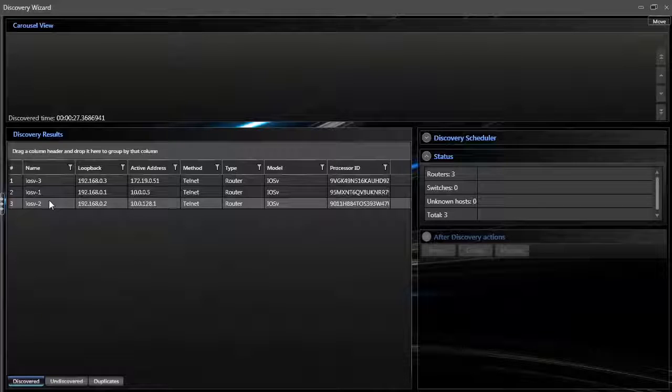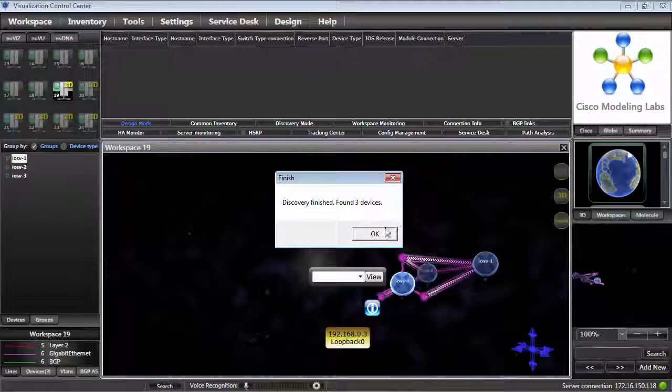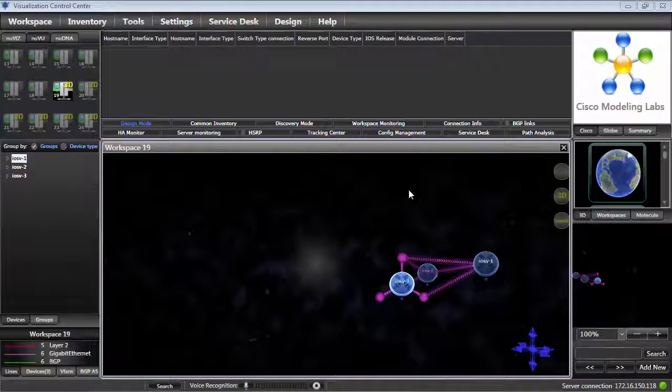With all this information discovered, we'll then be able to close the Discovery Wizard and see what picture we have. Again, in this example, we're just doing something very, very basic, so you don't really get the full impact, but the important thing here was to show you how to configure it, not to give you lots of routers. So here we've discovered 3 devices, and you can see it in that 3D picture as well. So this concludes the presentation on how to set up the interoperability between the 2 devices. My name is Craig Brown, and thank you for your time.